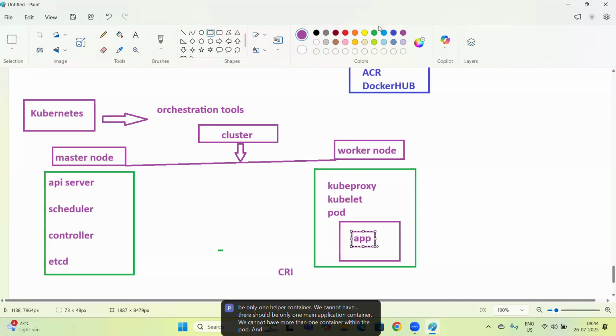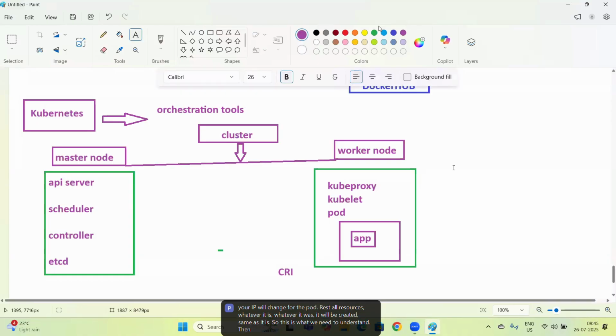And a pod will have a unique IP, but as soon as the pod dies, because pods are ephemeral, due to lack of resources or improper networking, the pod will die. As the pod dies, it has to be replaced immediately, and it will be replaced immediately, but the IP will change for the pod. All the rest of the resources will be created the same as they were. So this is what we need to understand.